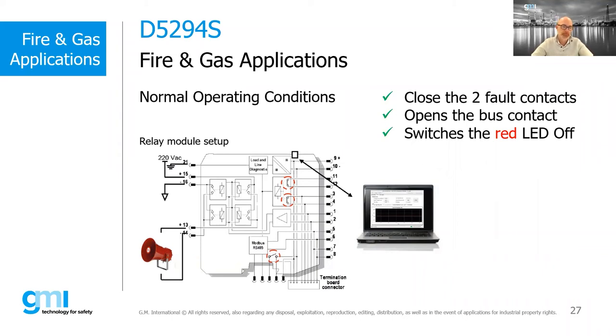is a real need. The smart relay, in this case, through its diagnostic functions, allows the PLC system to extend its loop monitoring capabilities up to the load. For this reason, and many others, the smart relay is a fundamental tool in a fire and gas loop. Furthermore, this type of relay can communicate and can be programmed via Modbus with all the advantages that this communication protocol can give.